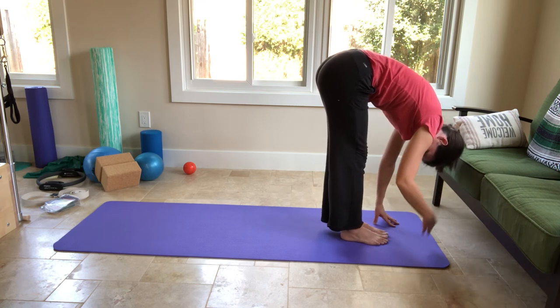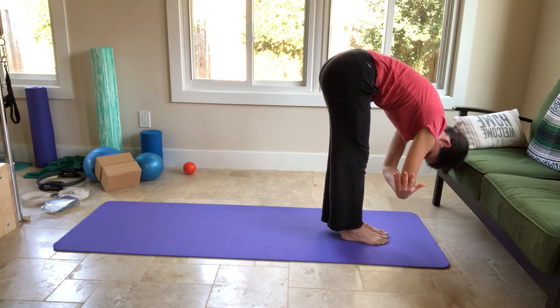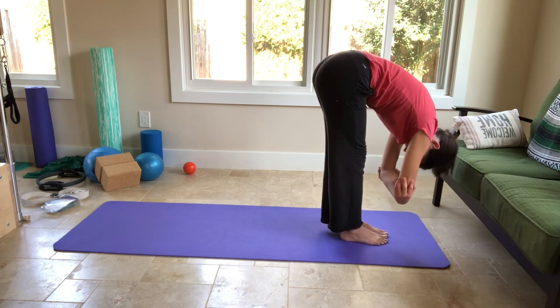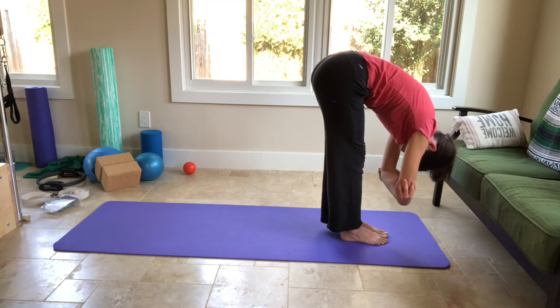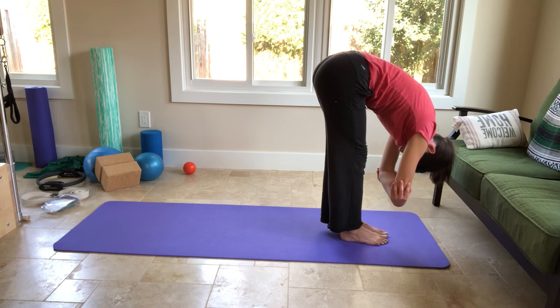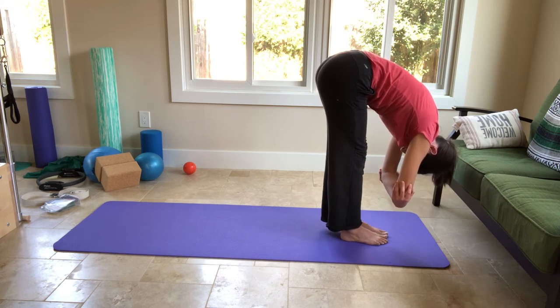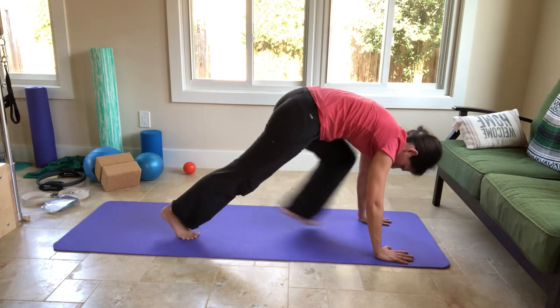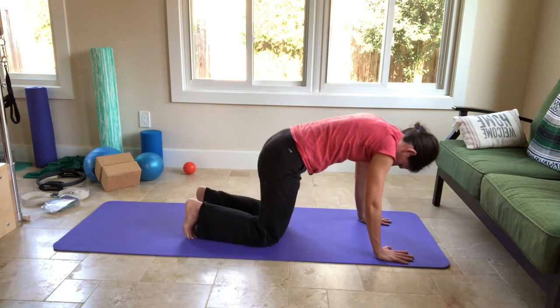And I'm going to hold my right elbow with my left hand and my left elbow with my right hand. And again, I'm going to allow gravity to take my torso down. Staying here for three more breaths. Bring my hands down. Step back with my right, step back with my left, knees down.